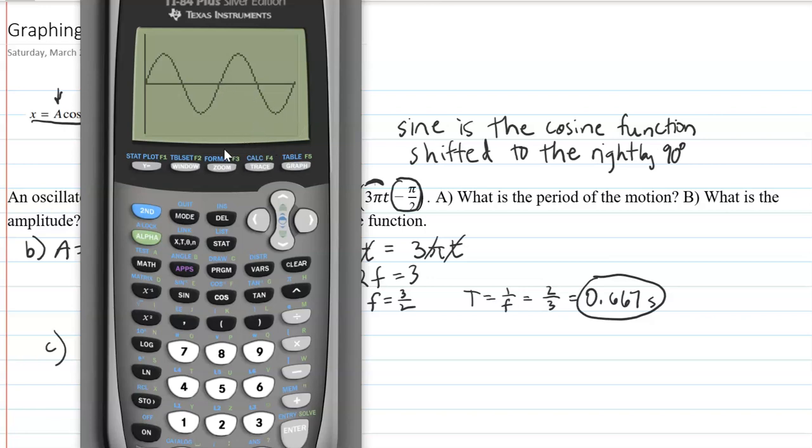So now what we want to do is we want to see if the sine function makes that same graph. And there's not a new line here, so it looks to me like those sine and cosine graphs match perfectly, so we know that we have the correct answer there.